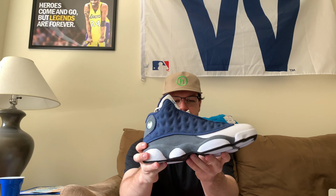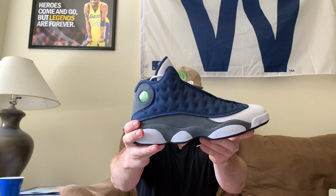Really dope. Overall, the material on this shoe is banging. I really like the leather quality. It feels really good. This suede feels super good as well. Doesn't have that brushback stroke, while in some parts it does in a little bit of a sense, but overall it feels pretty good in hand.